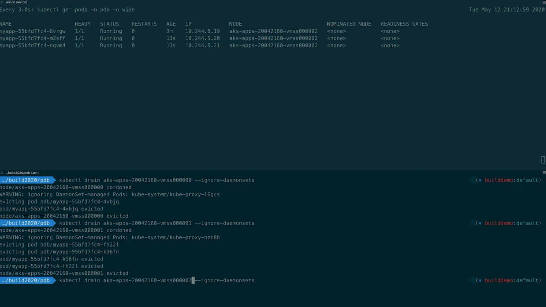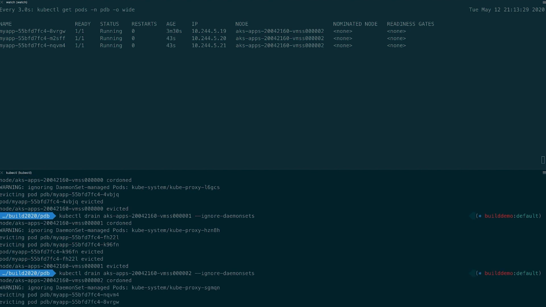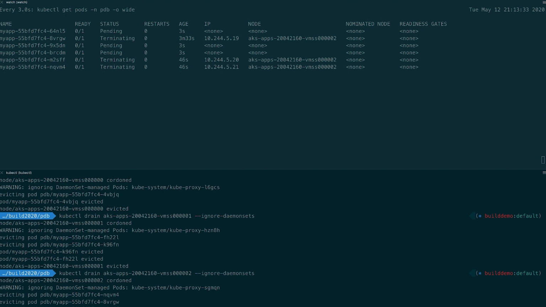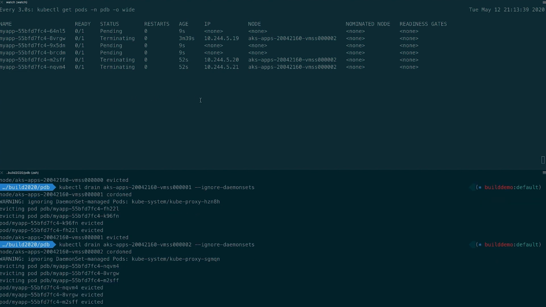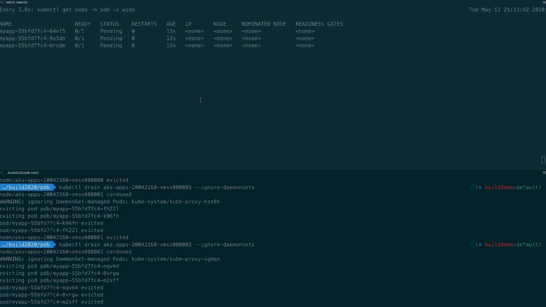And now, most interestingly, when I attempt to drain node 2, I'm actually going to move into a state where I've got no nodes available to run this deployment. And the scheduler is not actually going to stop me from doing that. It has no awareness of the availability guarantees that I'm trying to maintain for this application. And so it's going to assume that I know what I'm doing in draining that node and move those pods into a pending state, which basically means that they are awaiting a node to be available to be scheduled on. So as a result of doing this, I'm now in a fully down situation. There's no pods available to serve traffic for this application. They're all sitting here in a pending state.